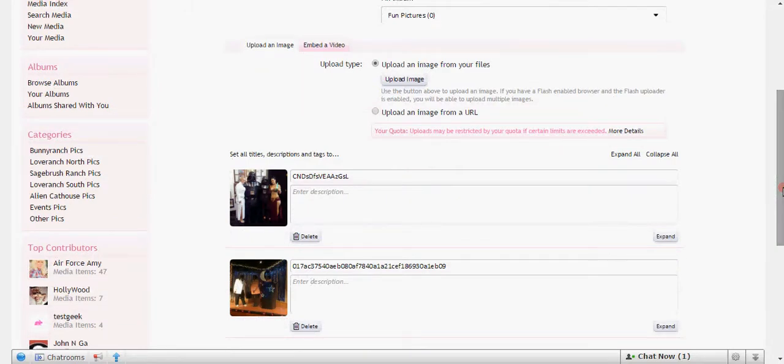Now here's another very cool feature. It allows me to put in a title and a description for each picture. Why this is important is these are searchable. So if somebody's looking for a picture, I'm going to put this in as Darth Freaky, and we'll say Jenny, Stacy, and Randy.